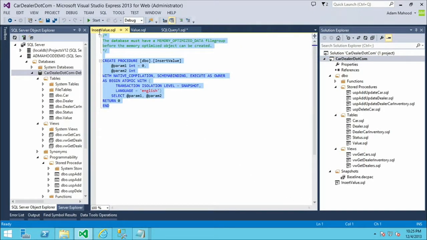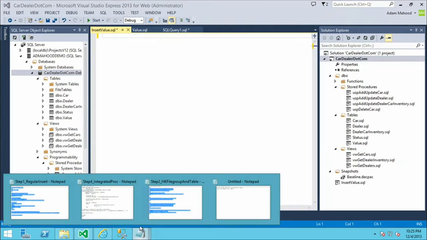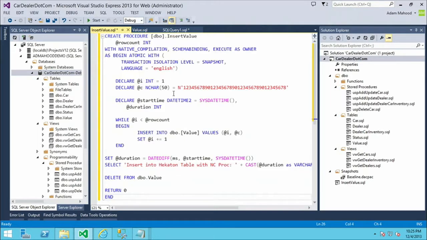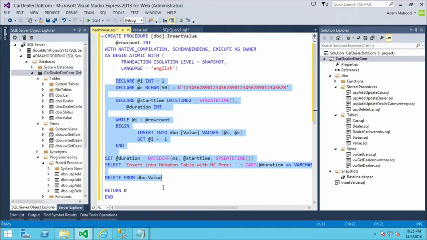And before you can see that, I'm going to pop in my final script. And as you see, the meat of this stored procedure here is exactly what was in our benchmarking script. So what we're doing is inside a while loop, inside this proc, we're inserting 100,000 rows, or whatever value you pass in as the input parameter, and executing that, inserting those rows into the value table.